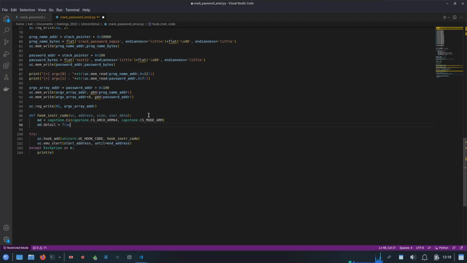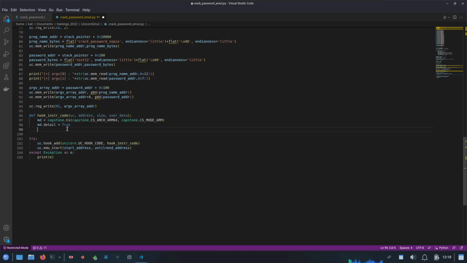By default it's false, so we have set it to true here. This hook instruction underscore code callback will be called every time before executing the instruction, right? So with each execution, this callback will have the address, size and the user data, and the address will be the address of the instruction which is going to be executed along with the size of the instruction.